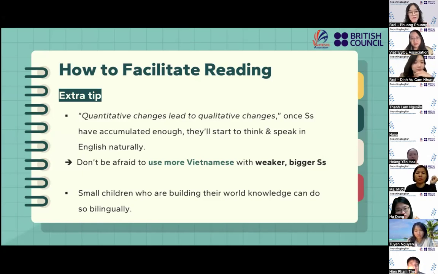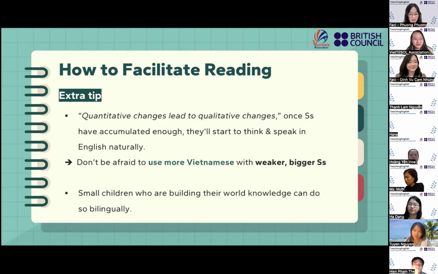Okay, small children who are building their own knowledge can learn bilingually very easily because everything is new. But for students who already have some knowledge about the world, you can take advantage of that knowledge in Vietnamese to help them with English. Okay, so don't be afraid to use more Vietnamese if you have weaker students. That's my final message. And now we will move to the last section in the lesson flow, which is the post-reading activities by Miss Nhung.